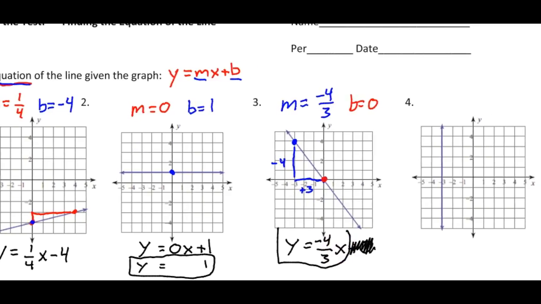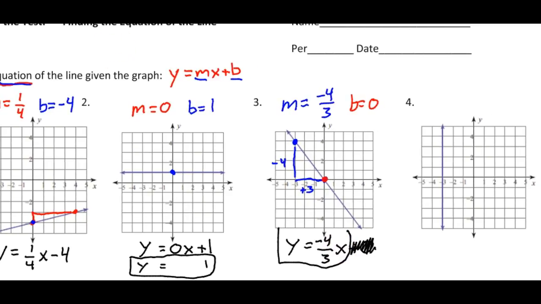That's it. And lastly is the one that's different from all the others, right? So there is no slope. The slope is undefined, right? And there is no y-intercept. You see, this never crosses the y-axis, so there's none here either. You'll notice that it only crosses the x-axis at negative 3. And that's the equation, where it crosses and what axis it crosses at. It crosses the x-axis at negative 3.